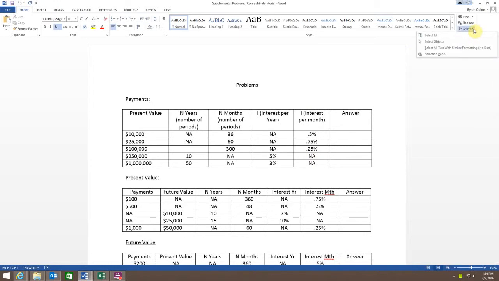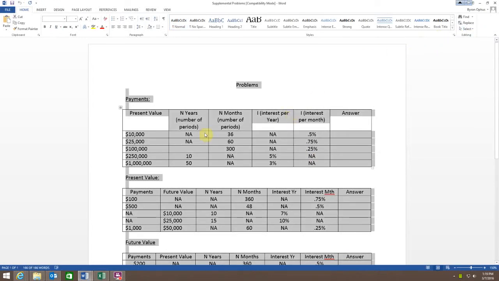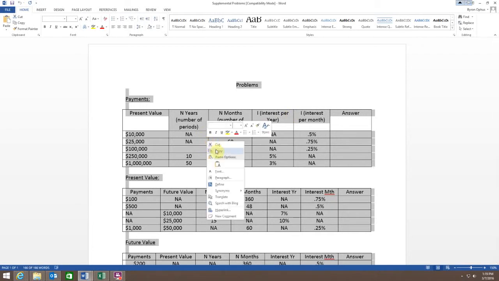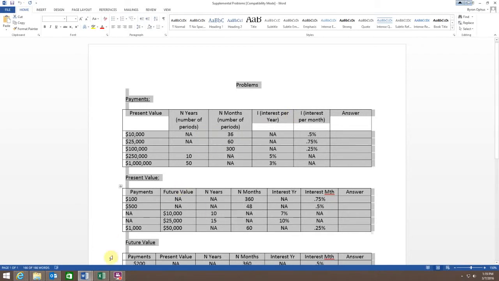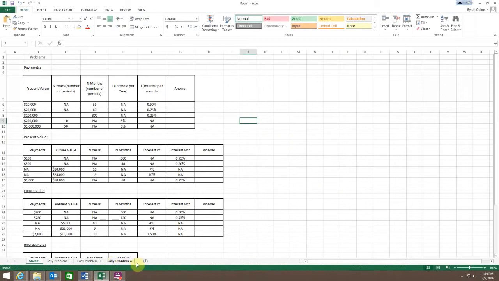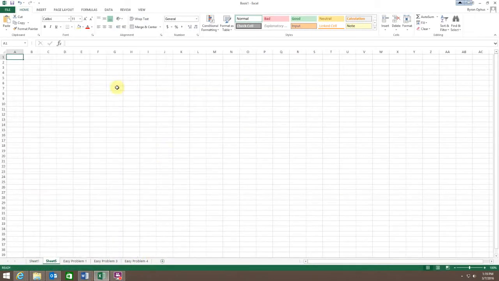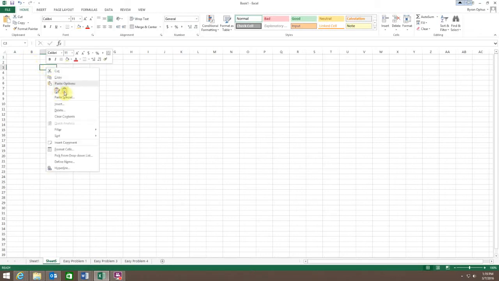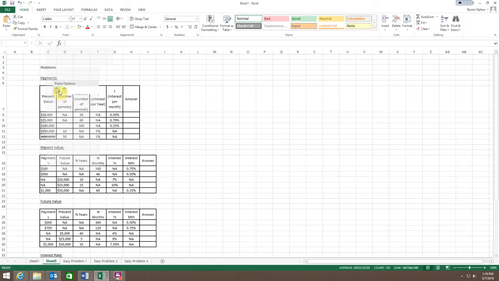Okay, and if I don't get it in there, you can do this. Simply come up here and hit select all, and then right click and hit copy, and you can come to the worksheet. And I like to always give myself a space or two, but then just hit paste. I think use the first one there, and that'll keep all the formatting.